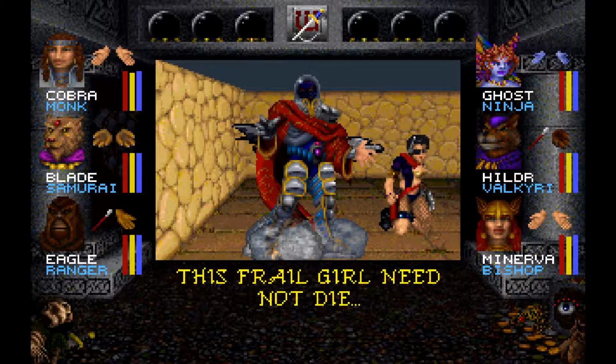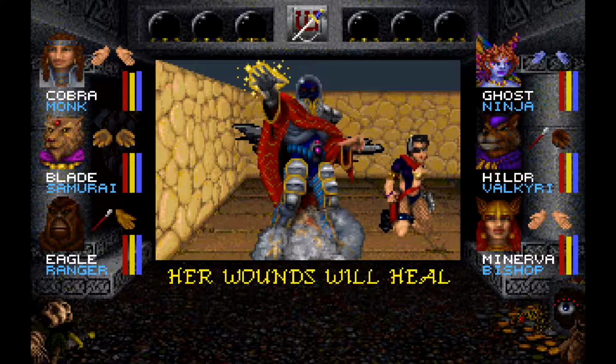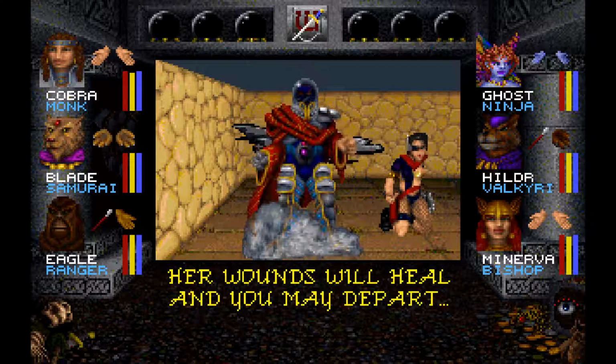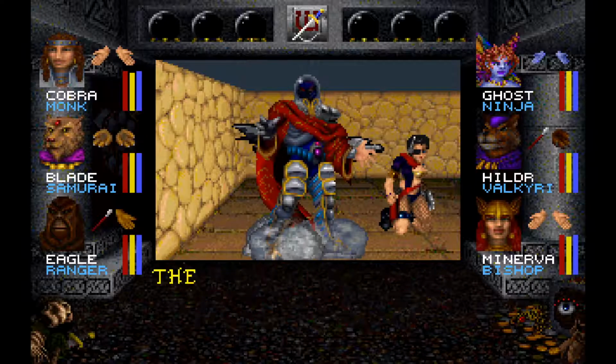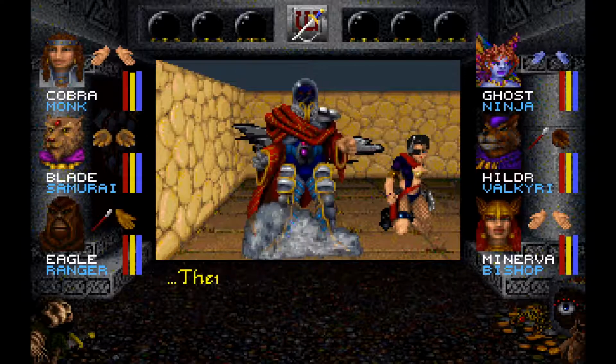This frail girl need not die. Her wounds will heal, and you may depart. But I shall have the astral domine one way or another. The globe for the girl.